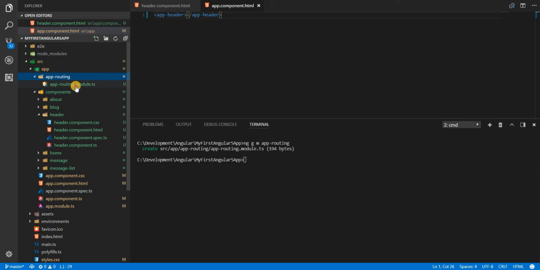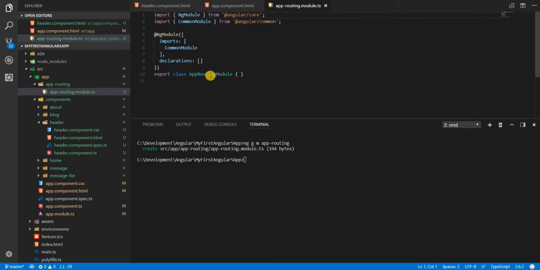So I'll go to this module and I'll start with the basics. So I don't really need any component or a pipe or a directive here, so I'll get rid of the declarations array. I don't really need things like ngFor and any other such sort of directive in here, so I'll get rid of the common module as well.